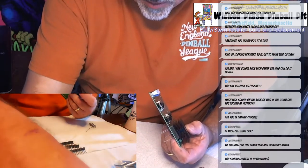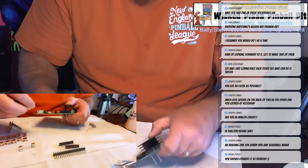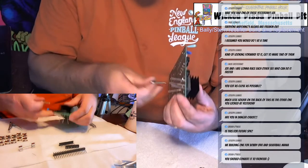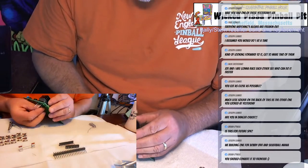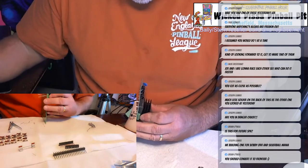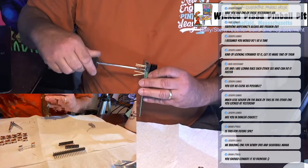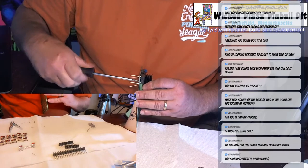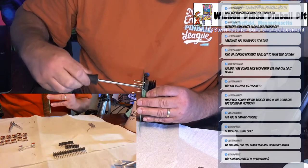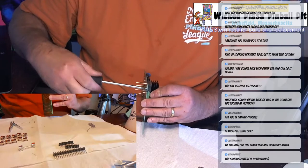And then on this board, you screw it in place from behind. Just make sure the heat sink stays on to the rectifier and everything's tight in place. It doesn't have to be overly tight, you just have to make sure the rectifier and heat sink have a nice contact. And that will dissipate the heat.